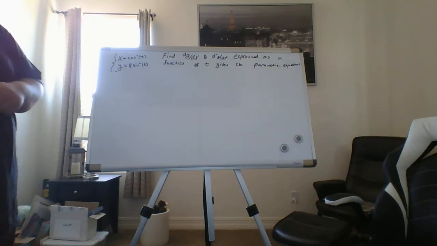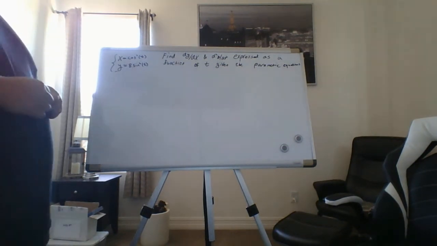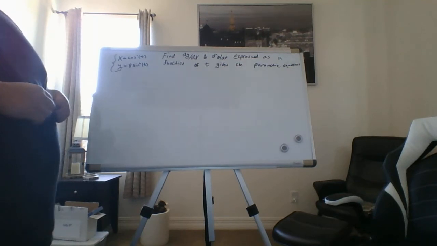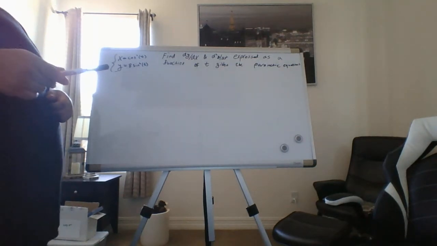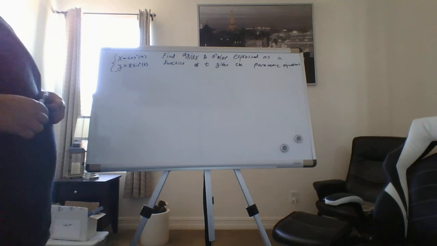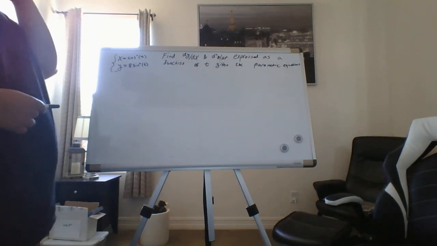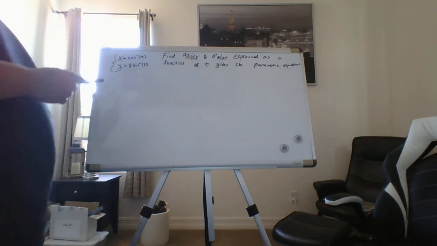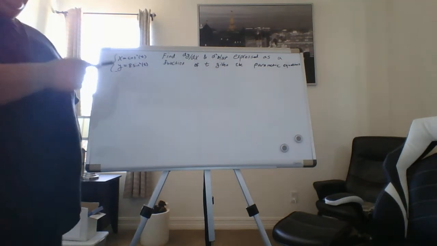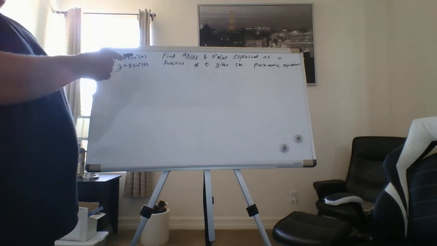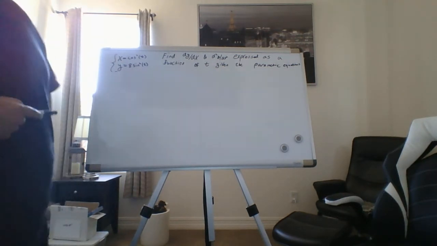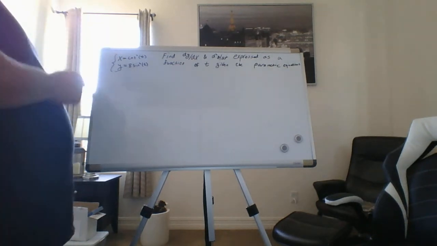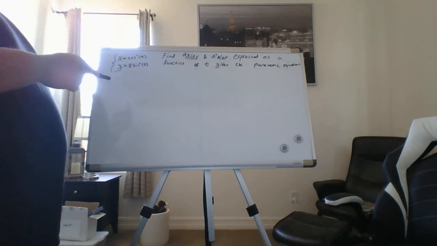This video is about parametric equations and how to find the derivative and the second derivative of both. These are the formulas we will be using: x equals cosine to the 7th power of t, and y equals 8 sine squared of t.